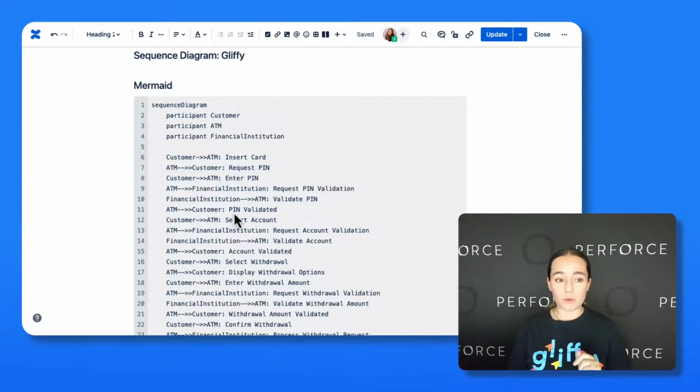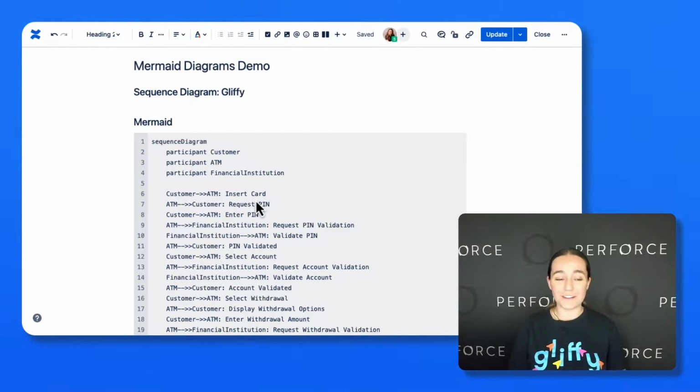Now, I am really excited to offer this in Gliffy because it creates a lot of ease and speed for our users. Most Gliffy users are part of technical teams that might prefer to write code rather than dragging and dropping shapes onto the canvas anyway. So, this is just another path to quickly creating great diagrams in Gliffy.